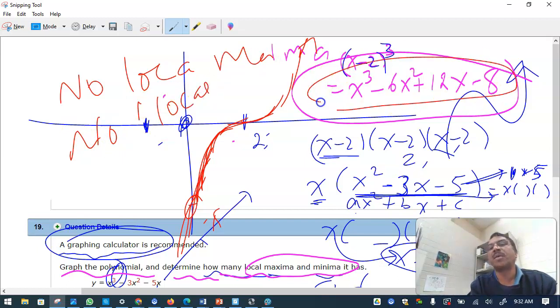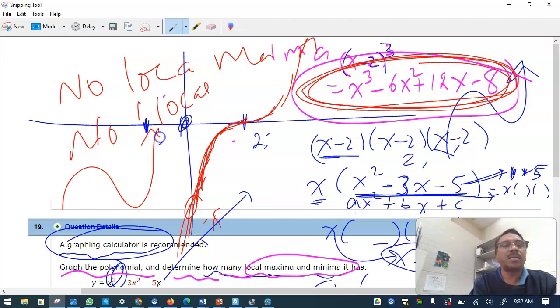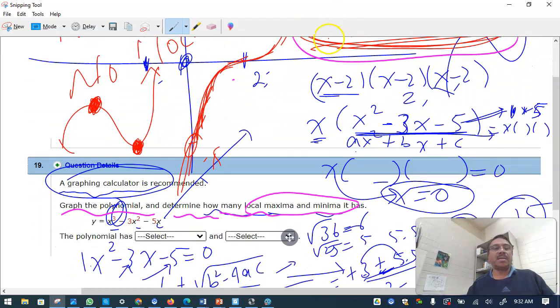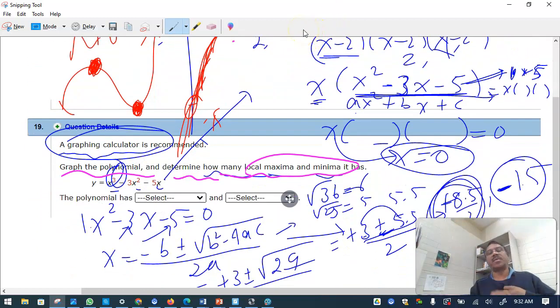So just because the polynomial is given here, does it mean it has to be like this? Does it mean it has one local maximum, one local minimum? This is also called a relative maximum point, or a relative minimum point. The point I'm making is, you need to be very careful there, and this completes all the problems. I just wanted to make sure you understand the conceptual ideas.